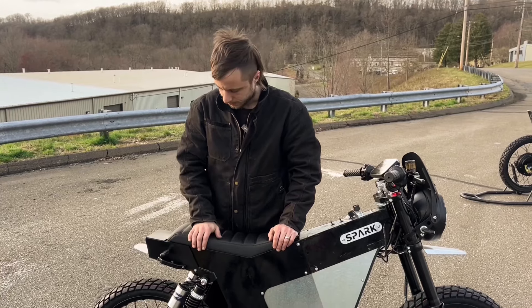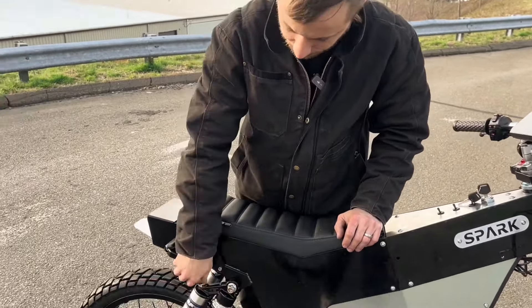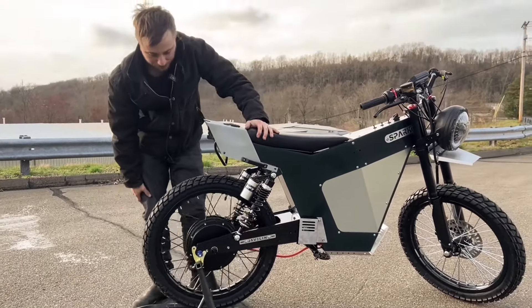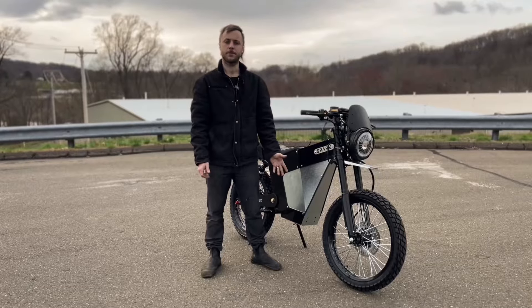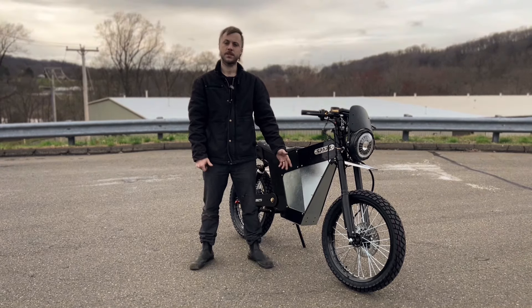Another interesting feature of the Javelin is a grab handle located on the side. That allows you to pick the bike up — so if you're putting it into a vehicle or trying to get it over a curb, you can grab it right here and lift up. One other interesting feature is the spools mounted on the swing arm, which allow you to use a stand to lift up the bike and work on it. Seats are another area for high customization. We include a base level seat made right here in Connecticut, but you can also choose seats from other makers around the United States — the ones we're featuring right now are made by a company called Tapia. Production times will be between three to six weeks depending on how customized your bike is. You can go to SparkCycleWorks.com today and pre-order yours now.